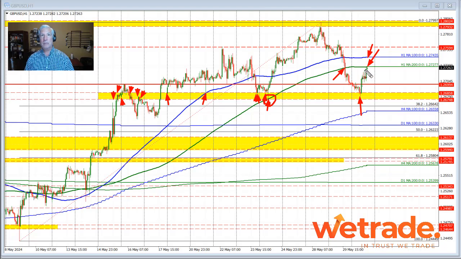For obvious technical reasons, if the price moves above that level, look for the 100-hour moving average to also provide some resistance. If sellers are inclined to sell against this level, then a rotation back down toward this level, and then the swing area through here would be warranted, followed by the 38.2% retracement and the rising 100-bar moving average on the 4-hour chart. So there you have it, a technical look, a Kickstart video of the 3 major currency pairs from a technical perspective, with levels that may be of interest to you as a trader here today, and explained why.